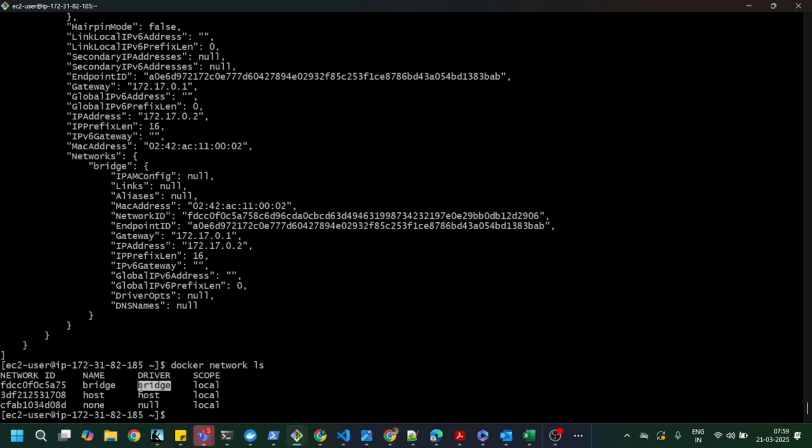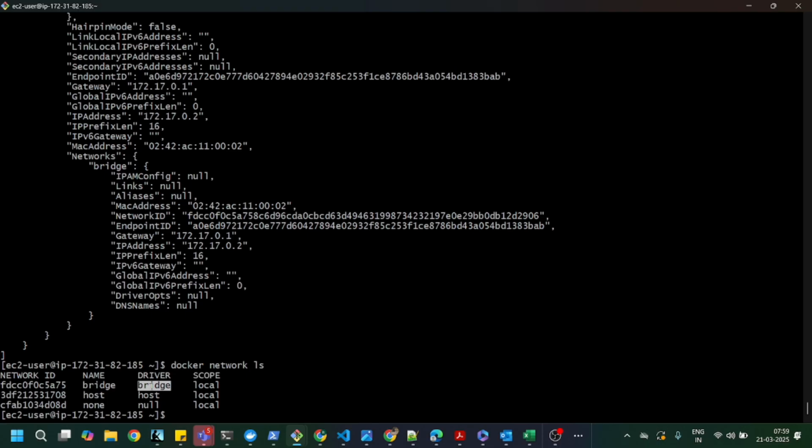Bridge network is created for communication between your containers. Host means it will use the host network, the machine where Docker has been installed. Generally, in real time we use the bridge network by default. There is one more, overlay, between two machines.